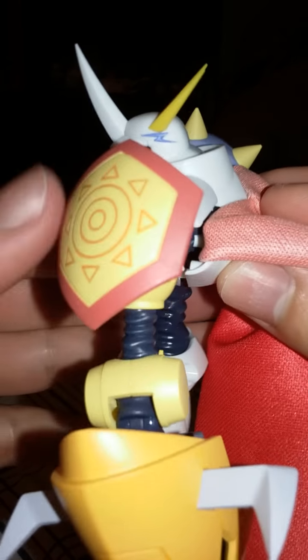Then you gotta take the cloth, which is in a plastic piece. Then once you properly attach it onto here, it's a little complicated, so I'm not going to show it off, because I do not want to have to redo that again. Once you get it on these 3 pegs, you then get this piece, which is included. Just line up the 3 pegs with the 3 holes. And it just secures the cloth in place so it doesn't fall out. And once the cloth is attached properly, you take the 3 holes here on the back and line them up with the 3 pegs right there. And that's how you get his cloth.